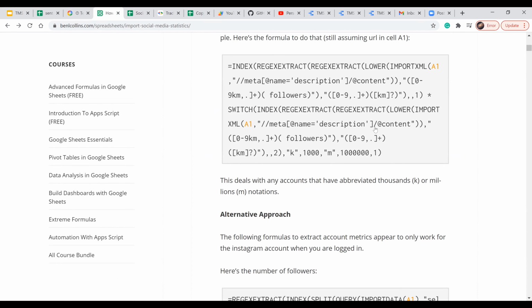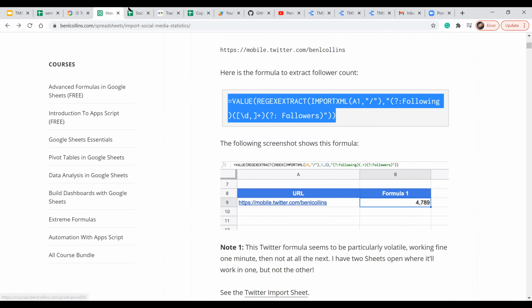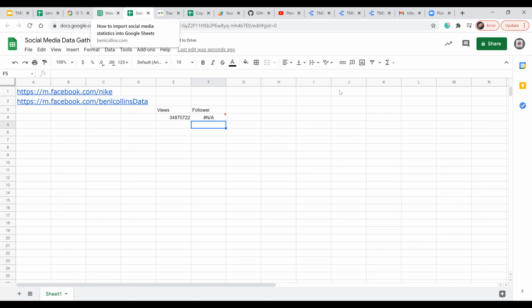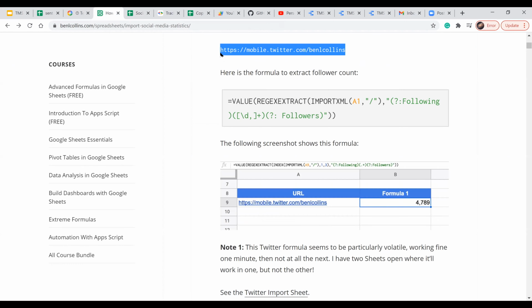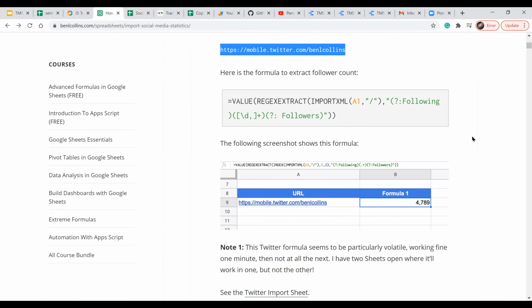Okay, let me do this thing also for you. So we get two different ideas over here. Okay, copy this or here. Now, because this is for the Twitter, I have to put the Twitter link over here and the cell A1. It should bring, but I don't know. Something happened maybe. Okay, this is how you can explore all these features on the page.